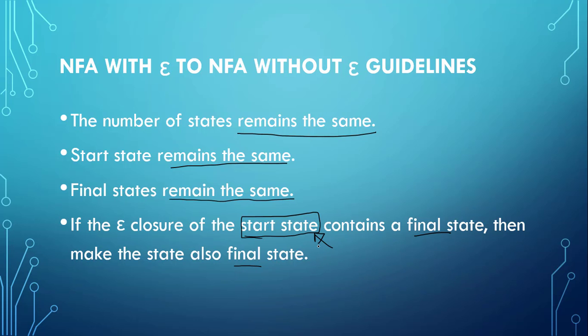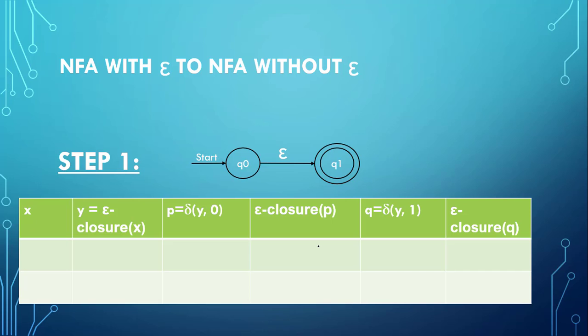Okay, so let us see one example and we will understand how we are going to convert our NFA with epsilon to NFA without epsilon. Now as we can clearly see that there are two states in our question, that is Q0 state and Q1 state. So we are going to have only two values in our X. We will not take any distinct values that are going to appear in our epsilon closures or in the transitions, that is P and Q. Okay, so let us start. We will start with Q0 state. The epsilon closure for Q0 is Q0 and Q1.